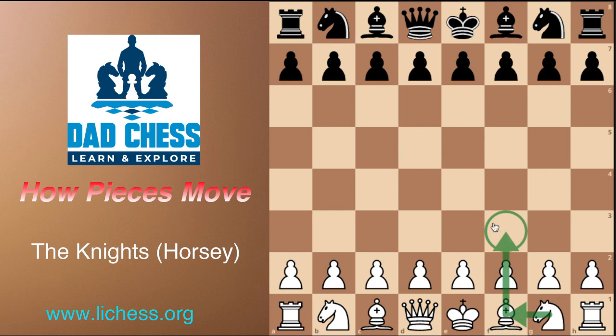But the L doesn't have to be your traditional L shape. The L can be backwards, can go this way. The L can be upside down. It can go from here and then that way, right? It can go from here, it can go out that way. It can even be sideways. It can go this way and then up this way. So the L can happen in many different ways, but the point is the motion is usually two and then one, or one and then two squares. So no other piece can do that.